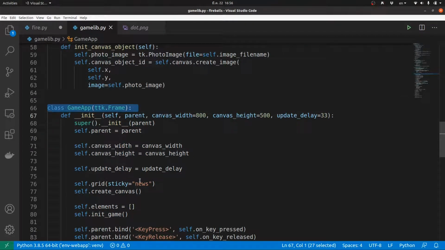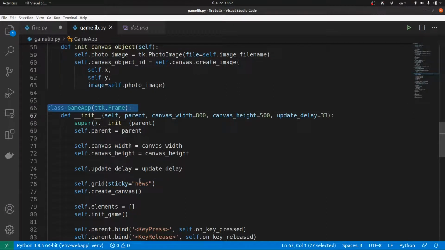Now if we want to work on game app, we need to somehow understand TTK frame, and it's tightly coupled, and if you want to work a little bit on how we implement with the TTK frame, we still need to work with game app, right? So if you want to apply the bridge design pattern, we would basically split these two things.